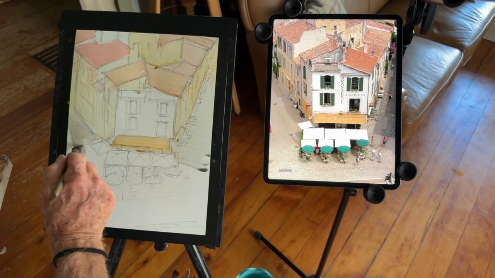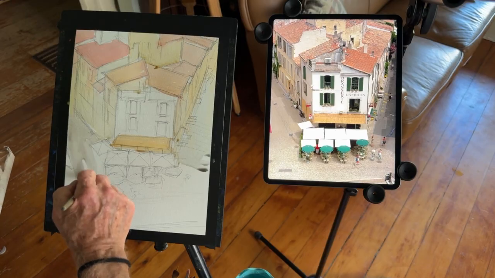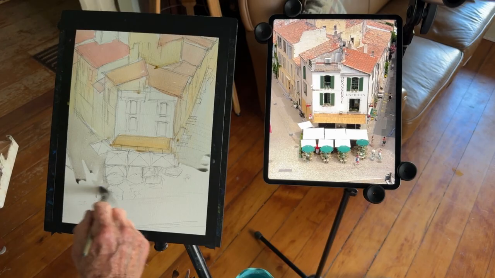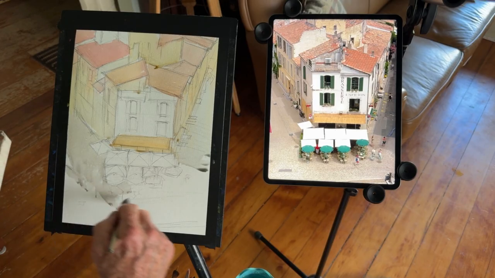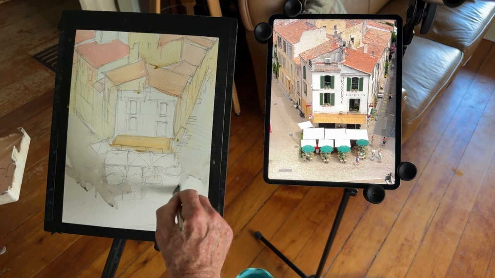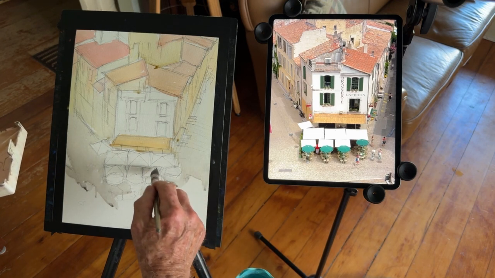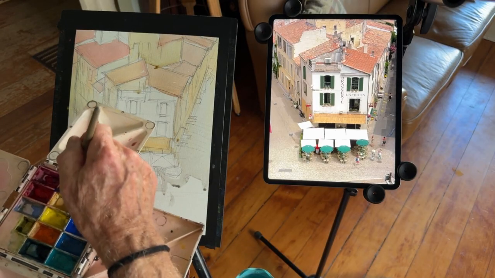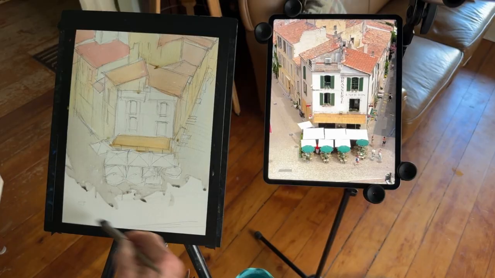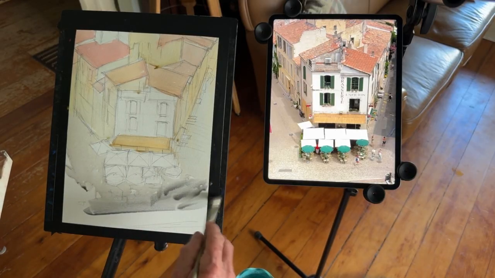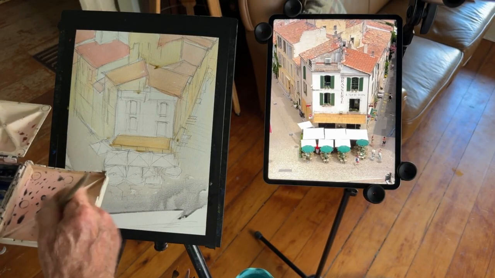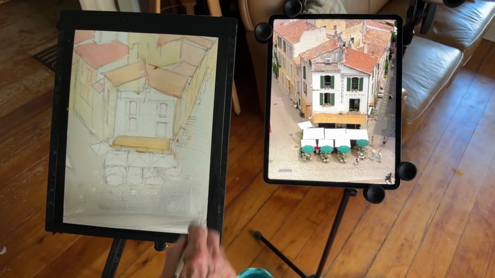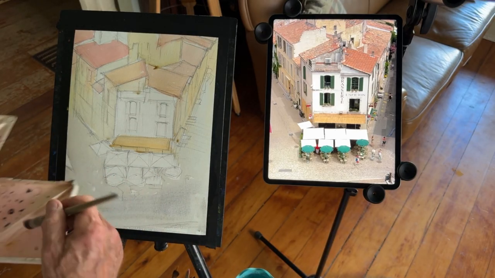The thing I've got to do is just be very careful not to get into these white umbrellas. I can get into this area here, that's okay, where the chairs and things are. Now I'm going to put a little more of both in there, and maybe a bit of yellow ochre, just because I want it warmer.